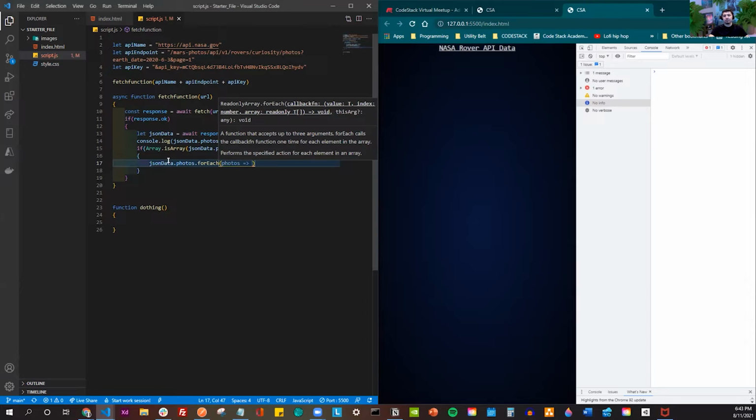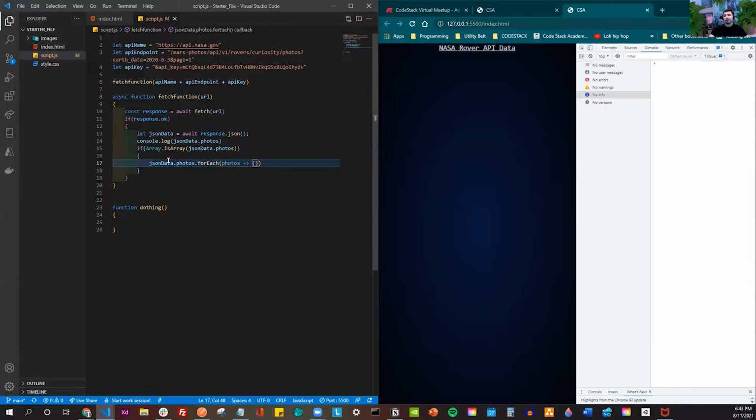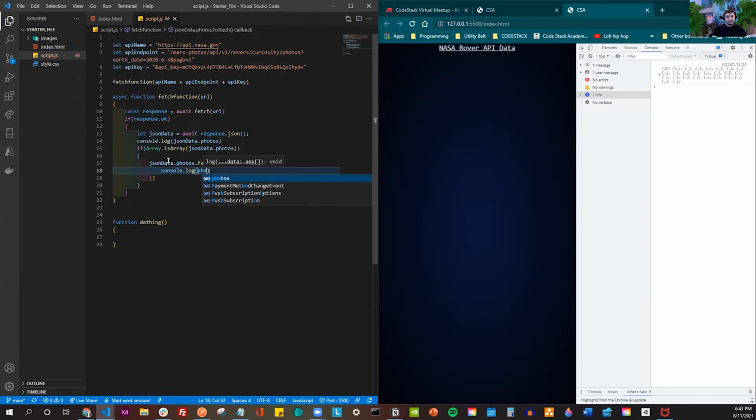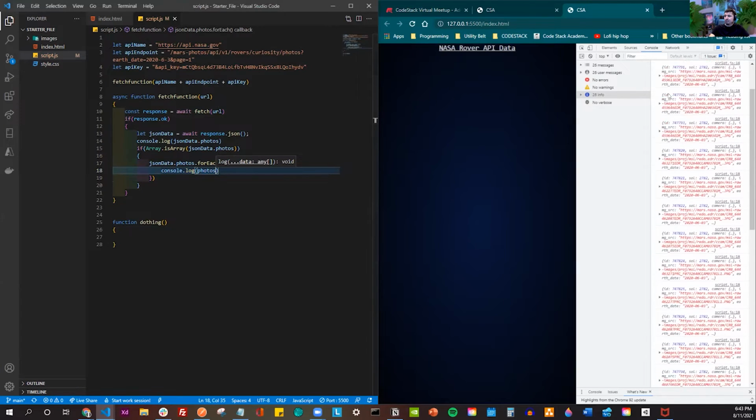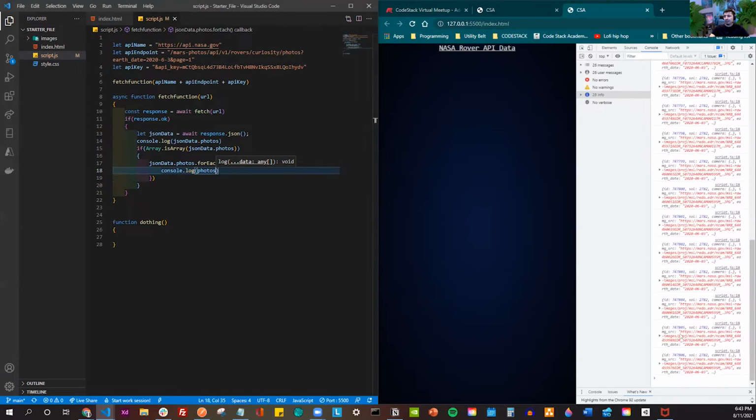So we're going to do an arrow function. After this, actually, I'll make this a little bit simpler. I'm going to do a curly bracket. Now we're going to enter into our function. I'm going to do a quick console log of our information to make sure that everything's working. As we can see, we're seeing the individual objects from the array popping up in our console log. So that means that works.